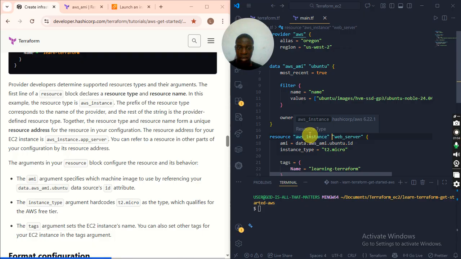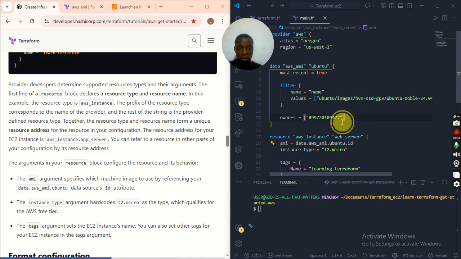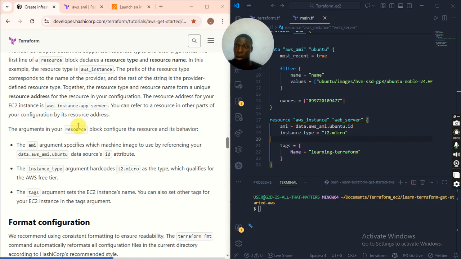And that resource address, you can refer to it in any part of your application, right? Like we are doing now. We've already documented this here, and we are trying to refer to it here. I'm saying data.aws_ami.ubuntu.id. That's the address. So in this place, Terraform knows that it will go and find this, look at the details, and it's from the details we have here that it will pick the exact thing that I've put in here. All right. So if you read in more detail, you will see what I'm talking about.